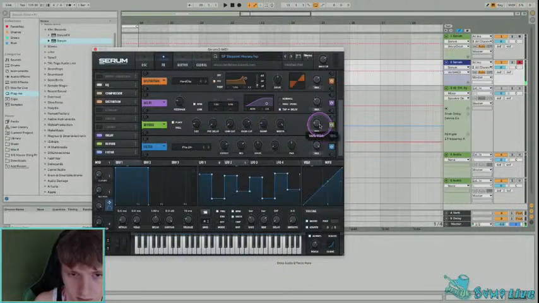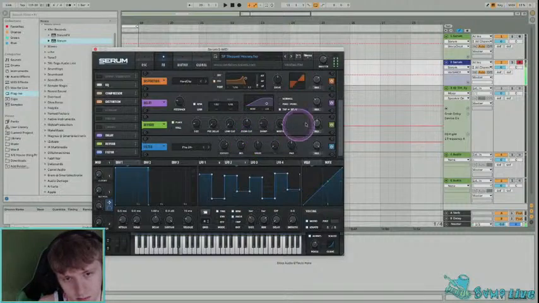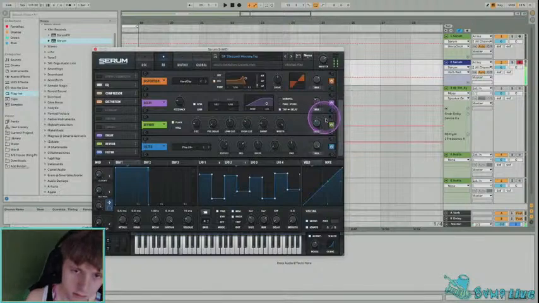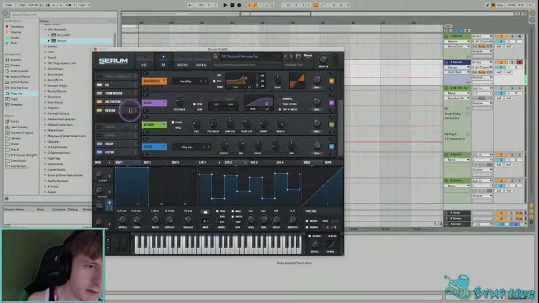Let's do a plate reverb. Let's put this before compression.